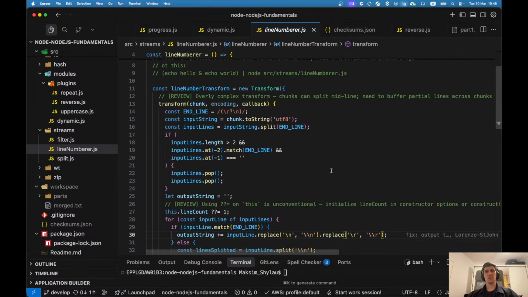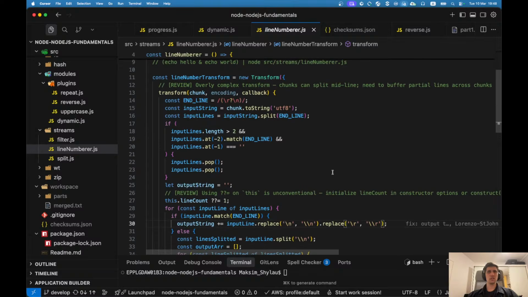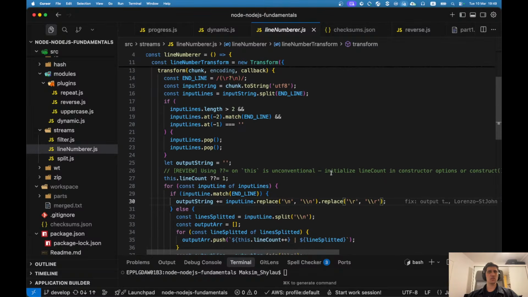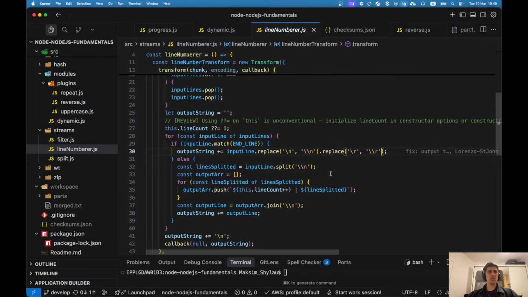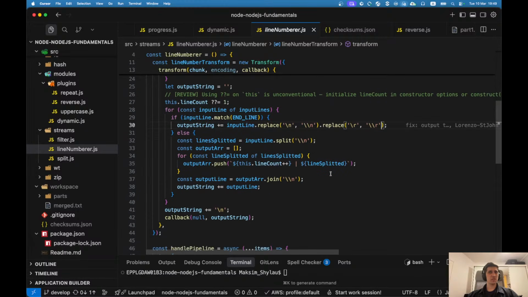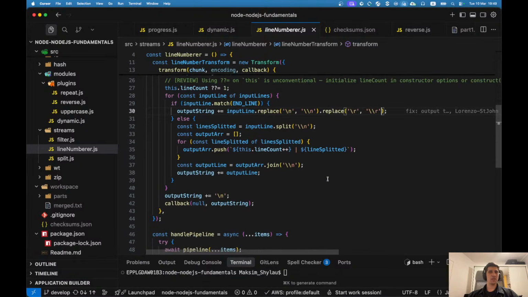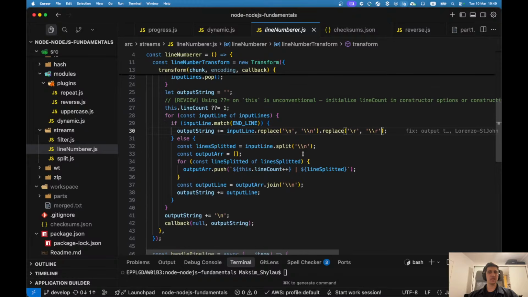First of all, in this transform it would be better to put some stuff inside of functions, or at least named variables, because it's a little bit hard to follow the logic.